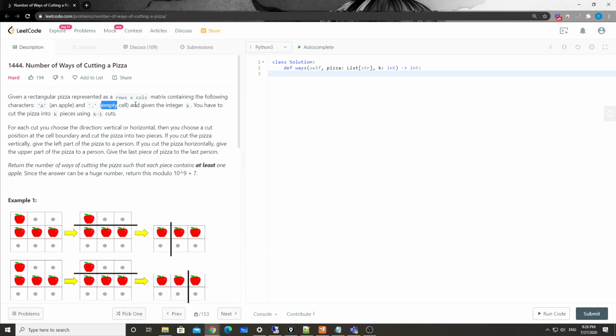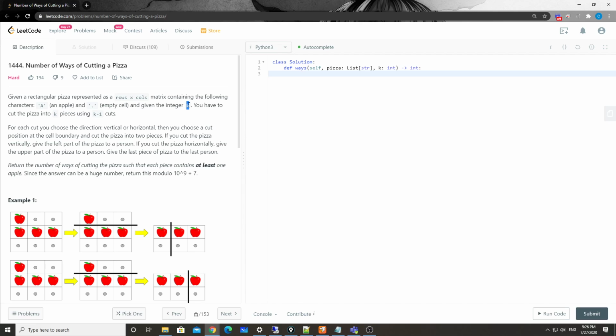And you're also given the integer k, where k represents that you need to cut the pizza into k pieces, and the condition is that each piece needs to contain at least one apple.